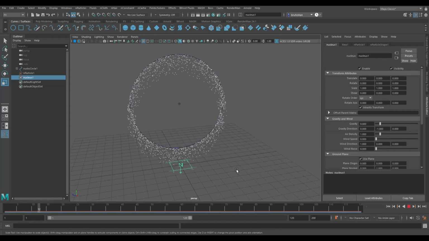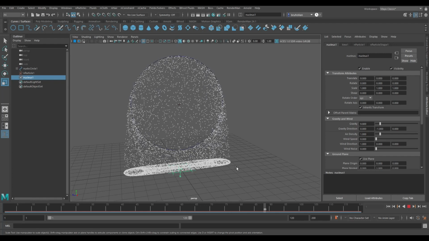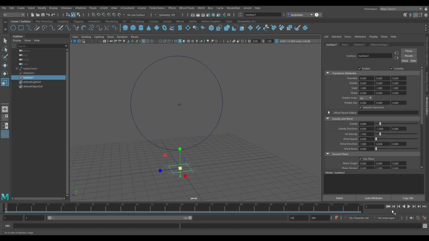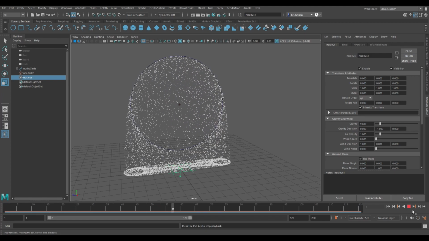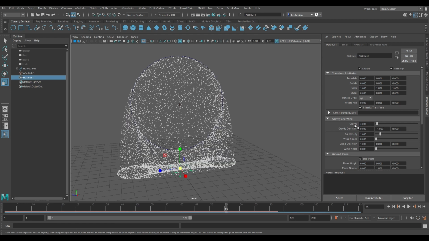But yes, we can move on to the fun part now, which is making it look pretty. So let's start with the speed and gravity. For me, like I said before, this is just a tad bit fast. I would like it to be a bit more flowy, so we can go to our gravity and lower it. I'm going to go for probably about a 3.